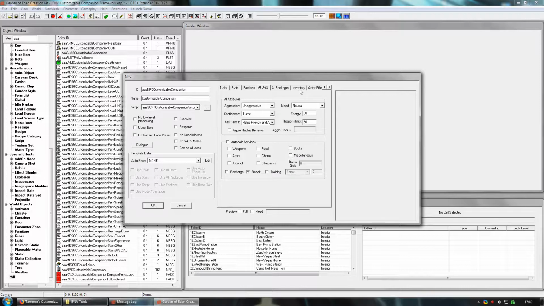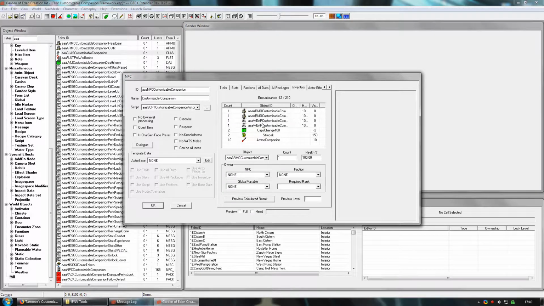And now we're going to also edit the inventory. I've already preloaded the inventory with companion armor and weapons, which are marked as non-playable so that the player cannot take these from the companion. They will always stay with the companion and can only be used by them.